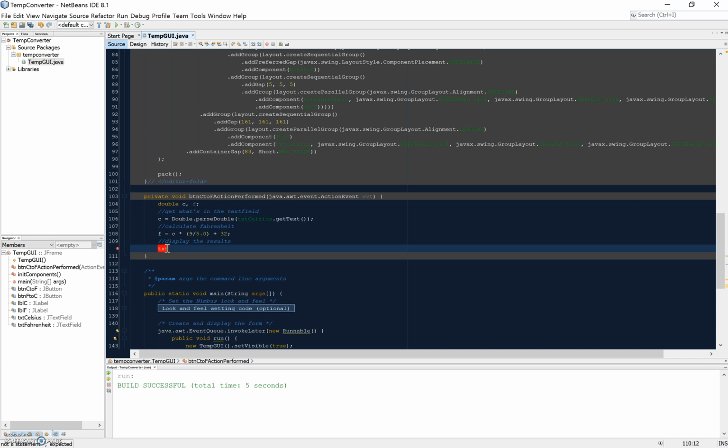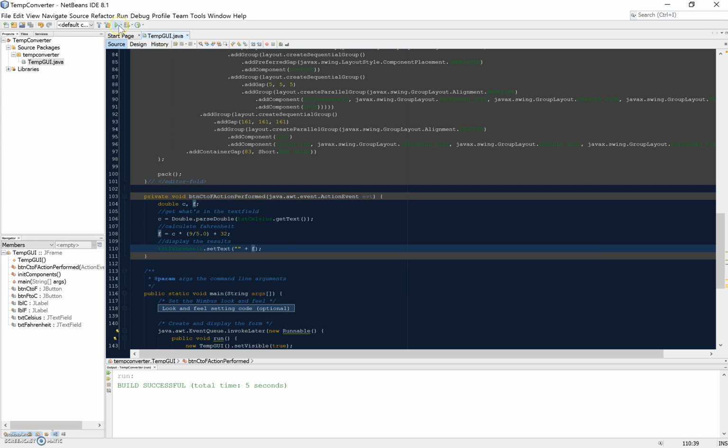So txtFahrenheit.setText, and I can set it to F. Okay, it doesn't like this because F is not a string, it's a double. So what I can do here is just add an empty string at the front and append F to it, concatenate F to it, and that will make it a string.